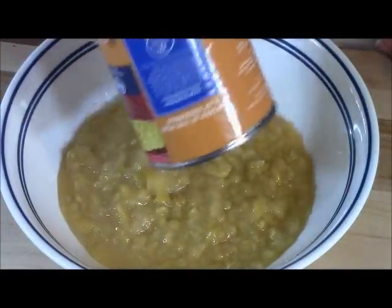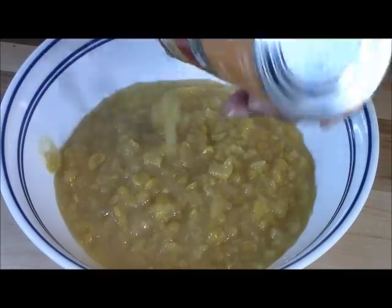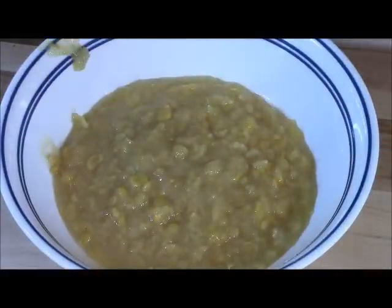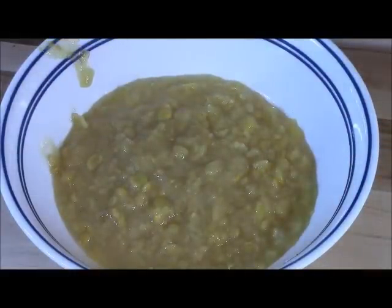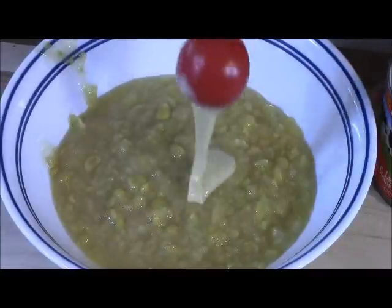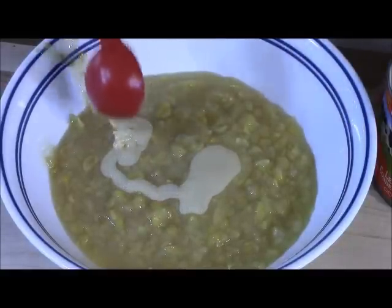All I'm going to do right here is pour that can of cream-style corn into this bowl. Of course, if you're having guests, you want to do more than one can, but I'm just going to do one can. Joe's the one that likes this a whole lot. I'm using a tablespoon to measure the sweetened condensed milk because I want to tell you how much we put. This is totally to your taste.